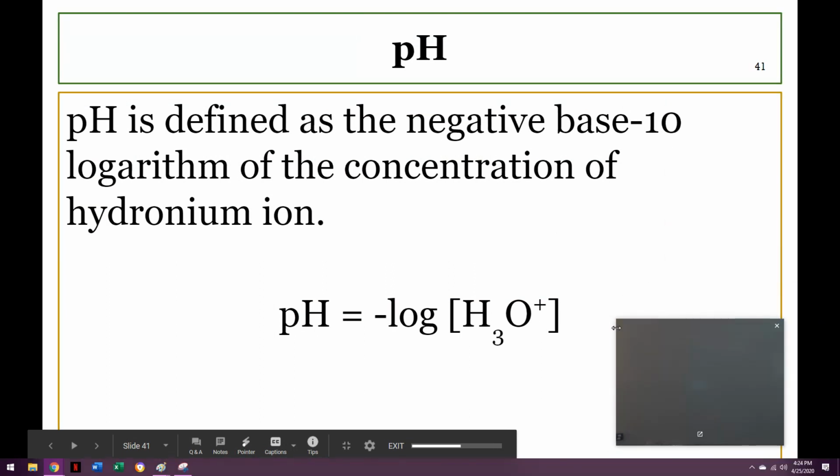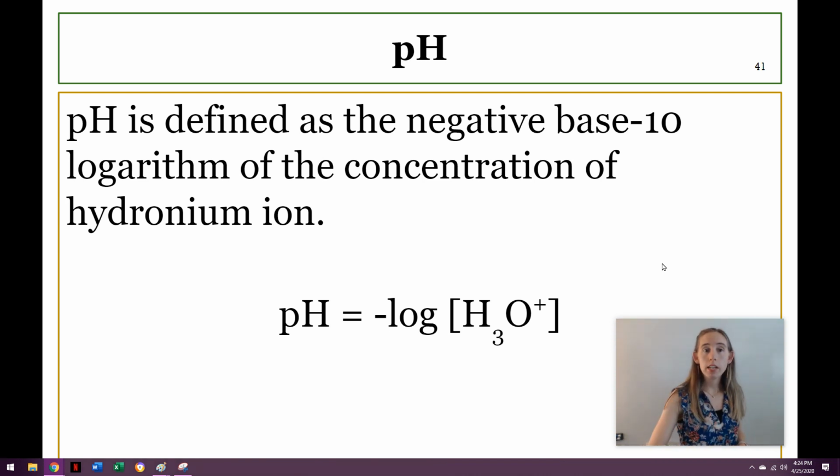All right, so pH is defined by the negative base 10 logarithm of the concentration of hydronium. If you remember, hydronium is H3O+, also can be written as just H+. Now, before you freak out on me about what the heck is a logarithm, those of you who are not in Algebra 2 yet may not have done these, though I believe it's in Algebra 2 that you learn them. I'm going to show you how to do that. It's just a simple button on your calculator.